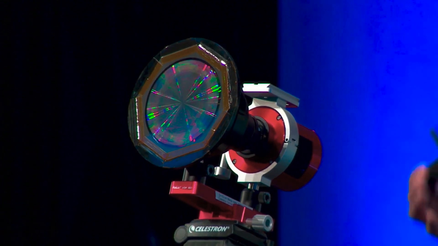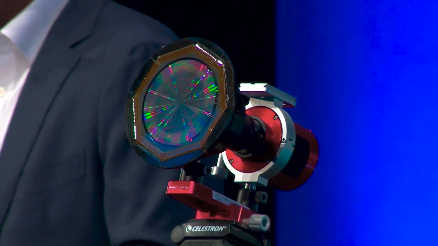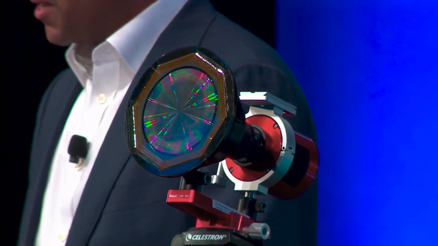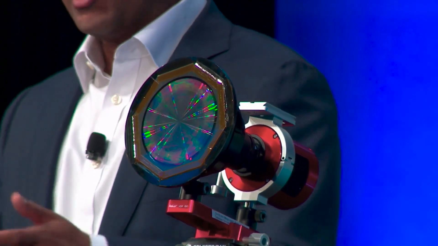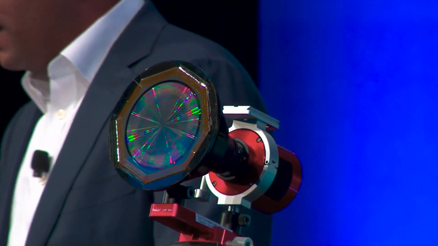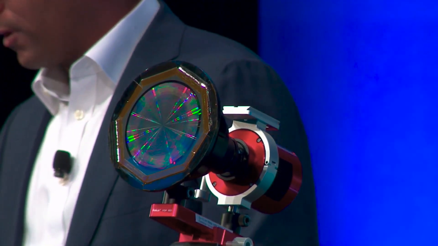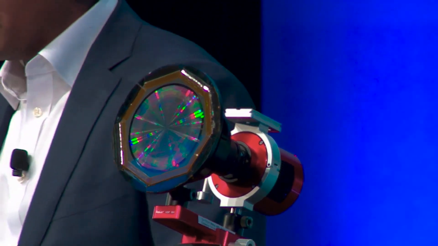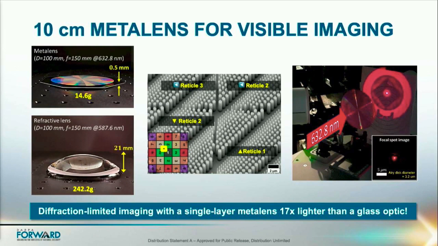To get to this scale, fabrication had to move out of the lab and into industry. The team found a way to take nanoscale fabrication and integrate it with CMOS foundry processes. They chopped the lens into seven unique areas, created masks, and fabricated them together in a lithography process — as you see in the middle panel with reticles one, two, three — bringing different phase masks together into one layer. The addressability and pristine quality of the fabrication is truly hallmark. Because of that, they were able to characterize the lens and demonstrate diffraction-limited focusing at 10 centimeter scale, which had never been done before.